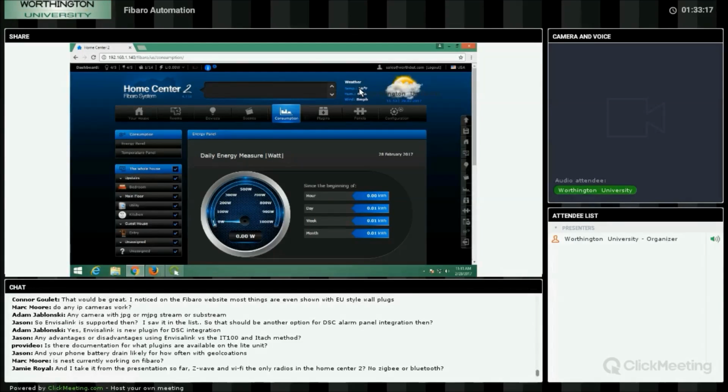A lot of cool things we can do based on the weather data, and it doesn't require you to install actual weather sensors or a weather station. It's coming right off the internet, which these days, I think we all probably agree, is pretty accurate data, and you get to use it now in your scenes.